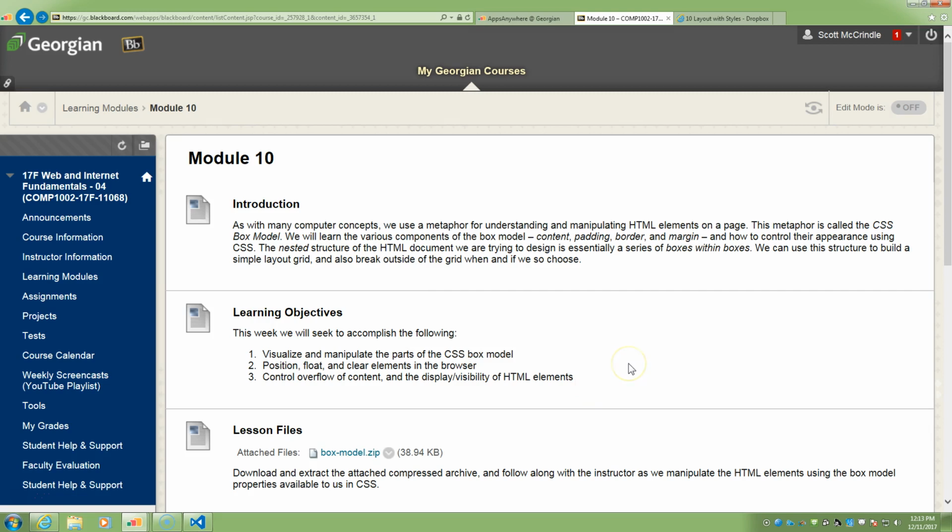So we'll look at the parts, how we position these, how we float them, how we clear them. To some degree, it doesn't matter what order your content is in your markup, your HTML, the CSS, you have the power to place that anywhere you wish on the screen. So this gives you a tremendous amount of flexibility with the presentation layer. This will really give you an appreciation for the reasons for separating the data or the content from the presentation layer, what it looks like.